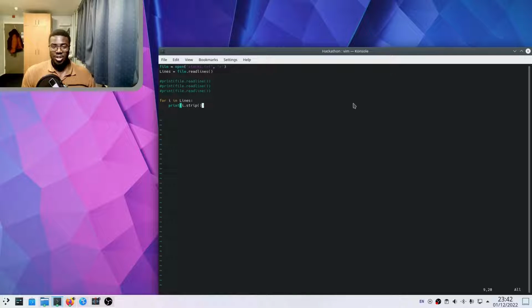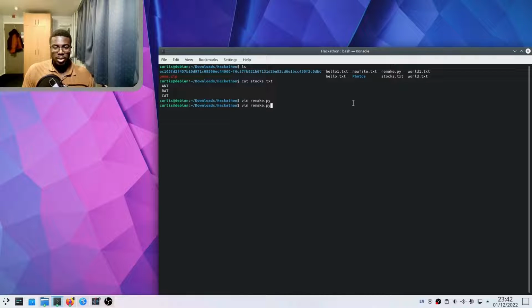Now in this particular file that I have, I'm just going to exit Vim here, and if I run this in Python, so python3 remake.py, and it outputs that. Now for this particular one, I only have 3 stocks, so it's very, very simple. However, if you have 8,000 stocks, then you can see why you would need programs to automate processes, make them easier for you.